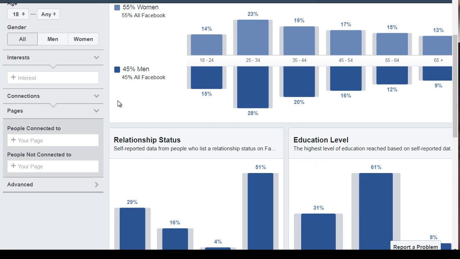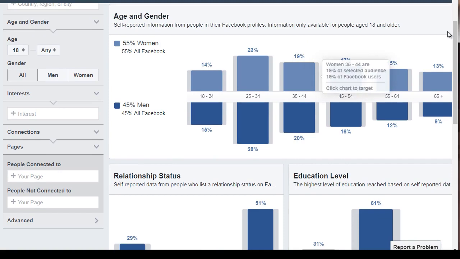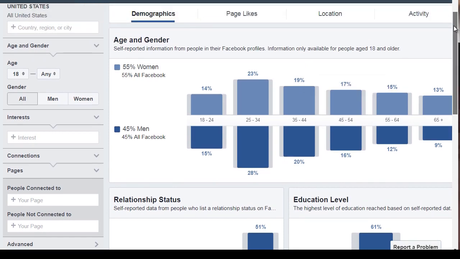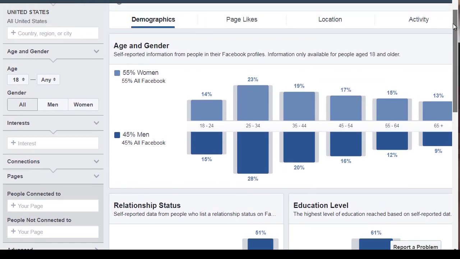If you have a page that is highly populated, or at least has a couple thousand people, you'll be able to figure out who exactly is inside that Facebook page in terms of demographics. If you don't have a page, no big deal. I'm going to show you how to use a tool so that you can find the right information about the person that you're trying to target.